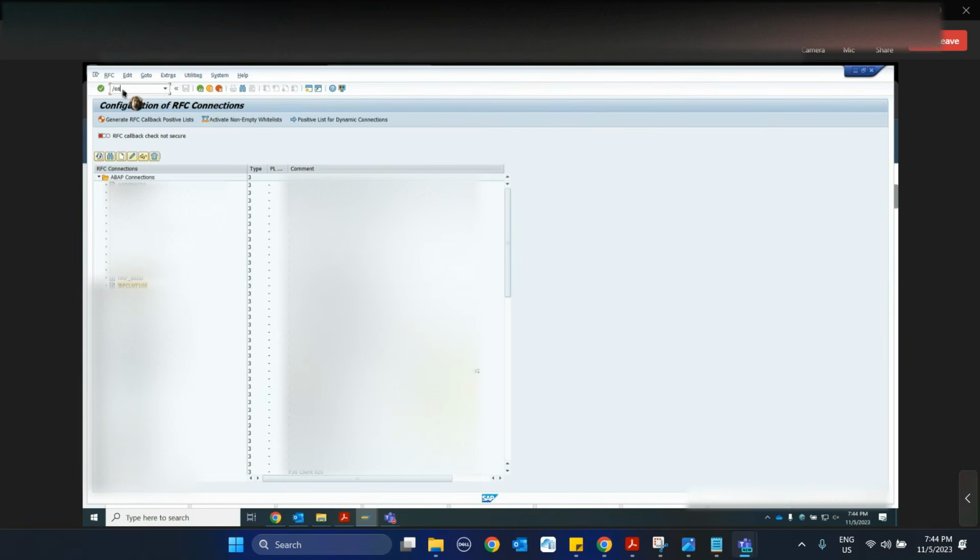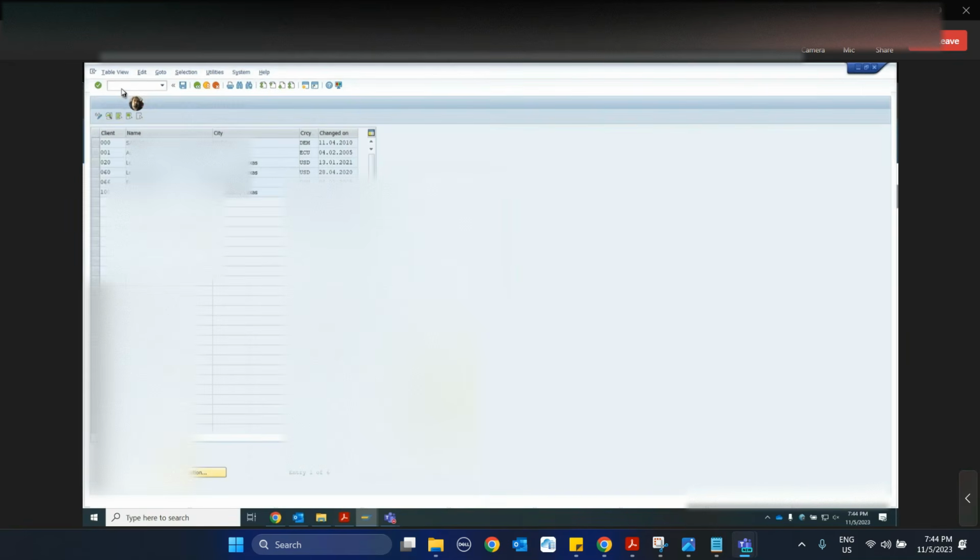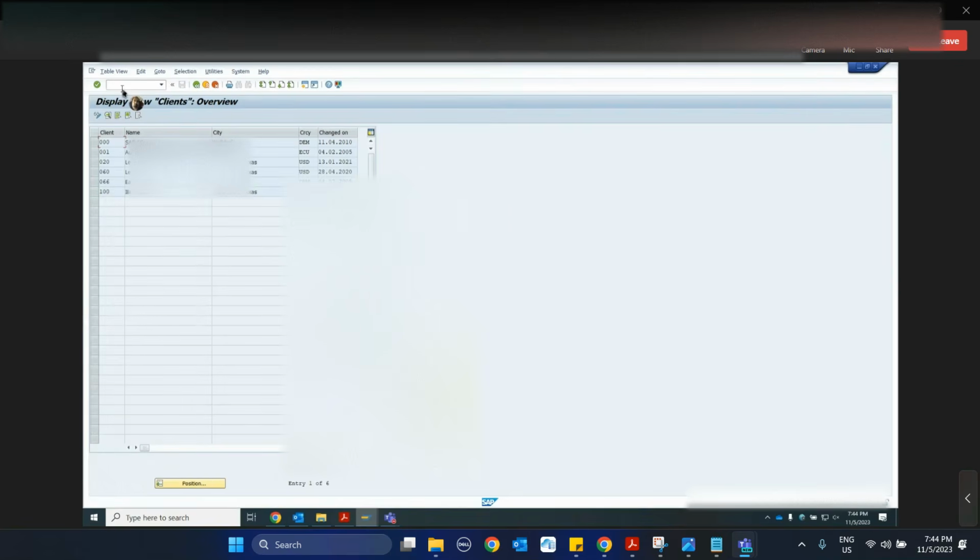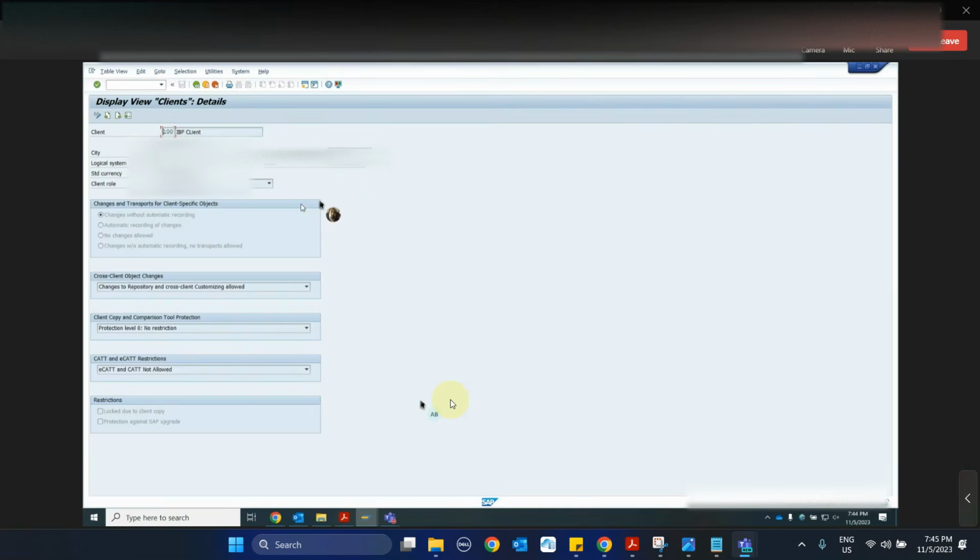So I have already created the logical system IBP CLNT 100. Now I come to SCC4, where I need to assign this logical system to a particular client, and that client has to be 100. So if you see here, for client 100, I have assigned the logical system IBP CLNT 100.